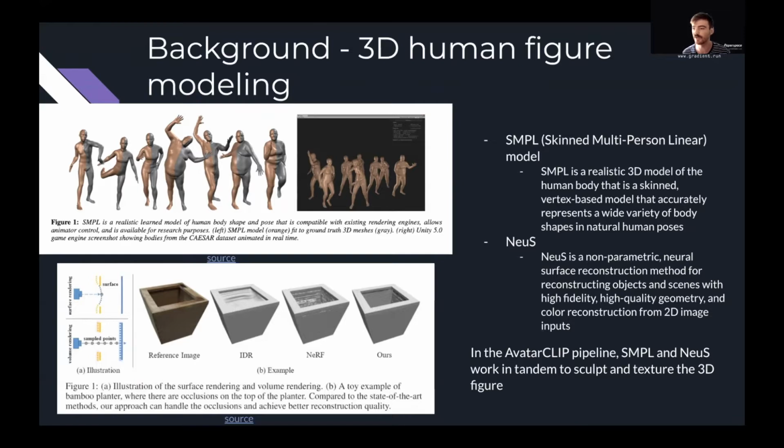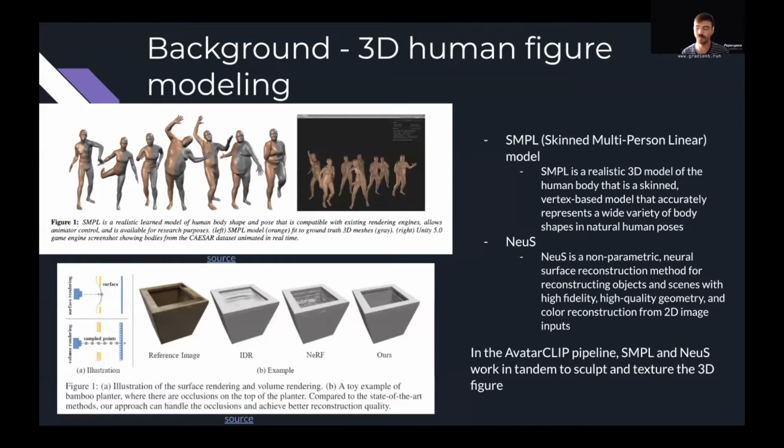I want to draw attention to what it means to be vertex-based. This essentially means that throughout the model are different pivot points. You can think of these as being kind of mimics to actual human joints. These are places that can be moved to adjust the shape and pose of the figure, but they're not truly human joints because, like, if you were to put somebody's elbow vertex all the way back there, it could have a very inhuman shape.